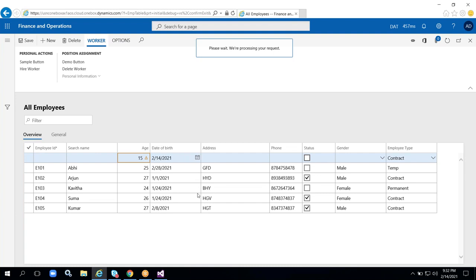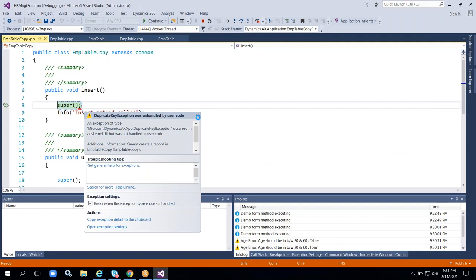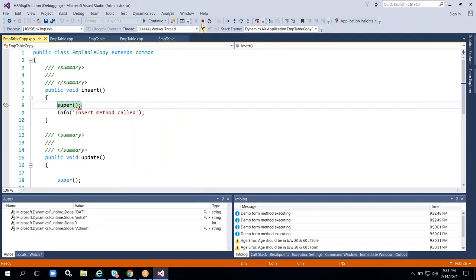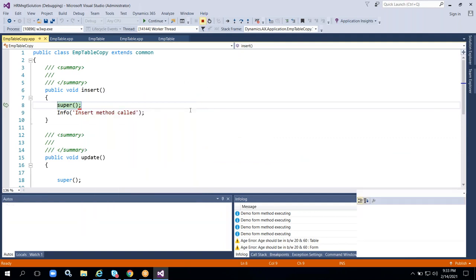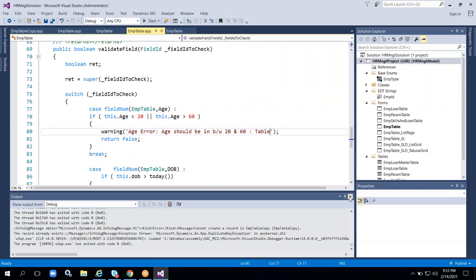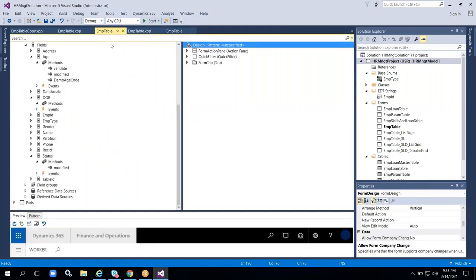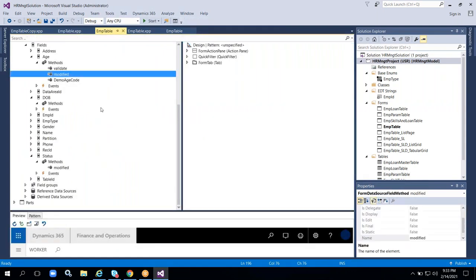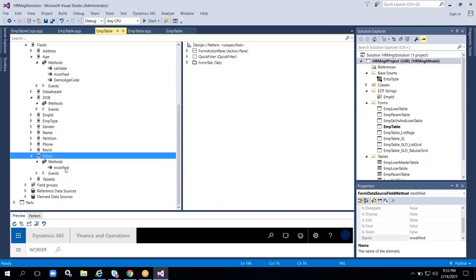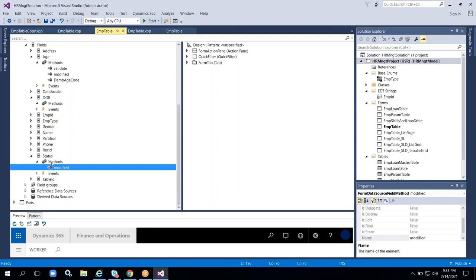Just a second. This is the validate field method, and in the same way we also have a modified field method. Previously, in our form level, we have a modified method. In the age field, we have written a modified. In the status field, we have written a modified. Okay, let's consider the status field. What exactly have we written for the modified method?